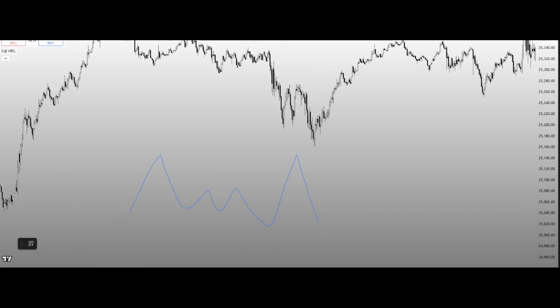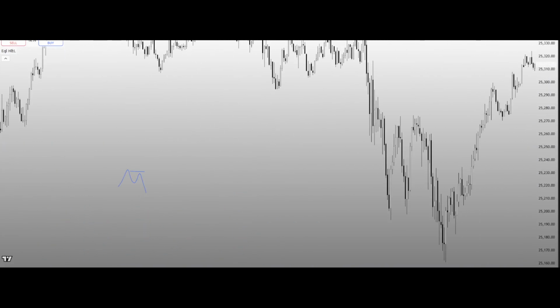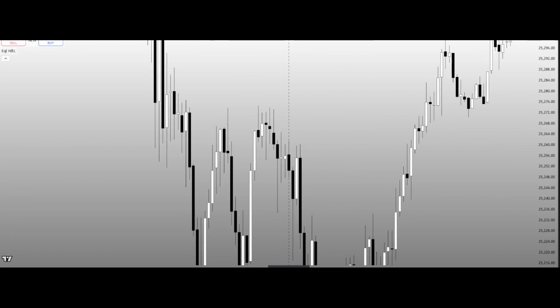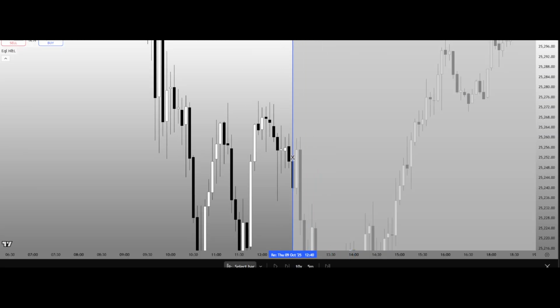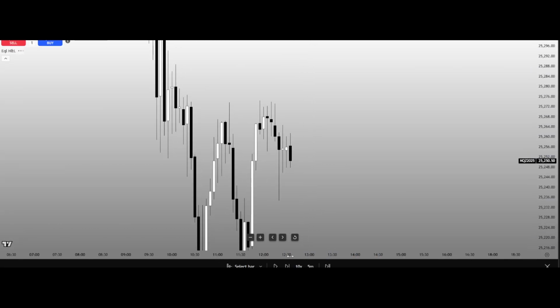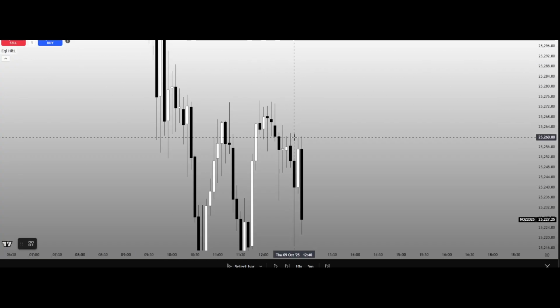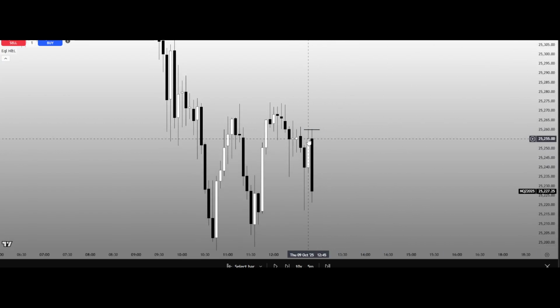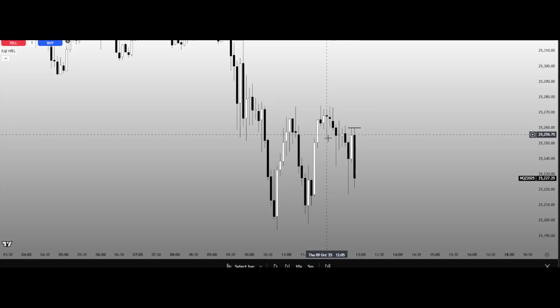Bad equal highs are highs in the market that are right next to each other, right? If you have equal highs that are right next to each other, for example, let's say right here, this wick on these highs, let's say these were equal highs, just these two. These would be bad equal highs because they're not really at a swing point, they're not really prominent, they're not obvious, and they're not spread out.